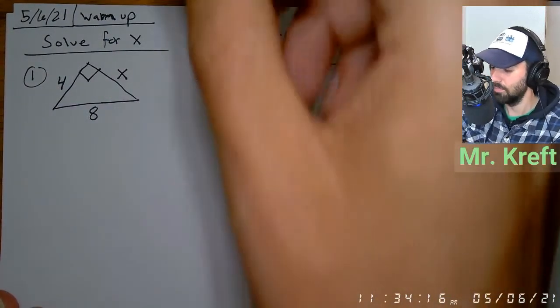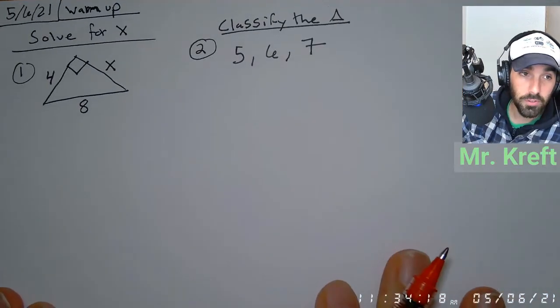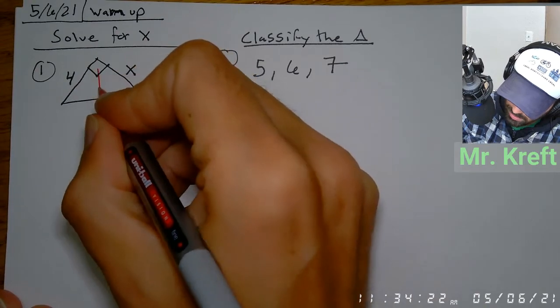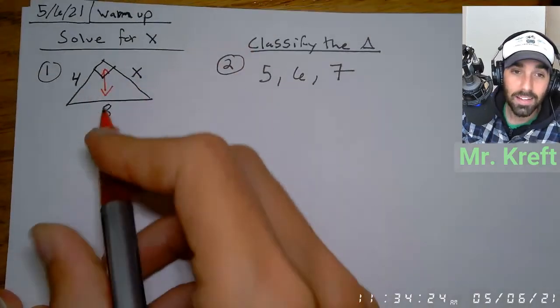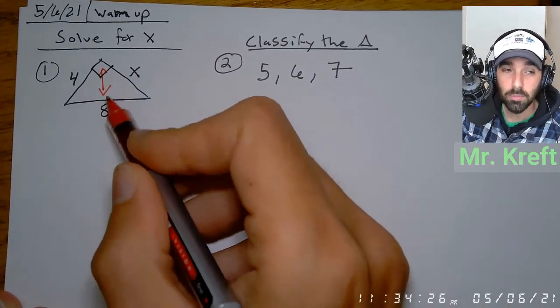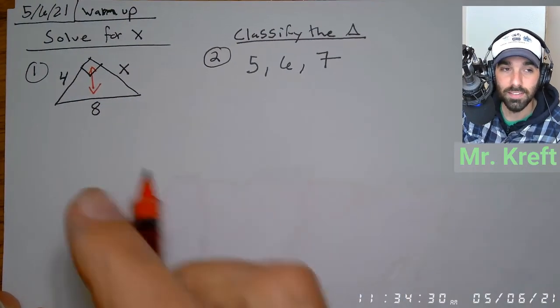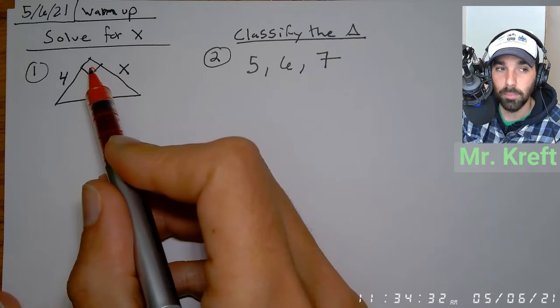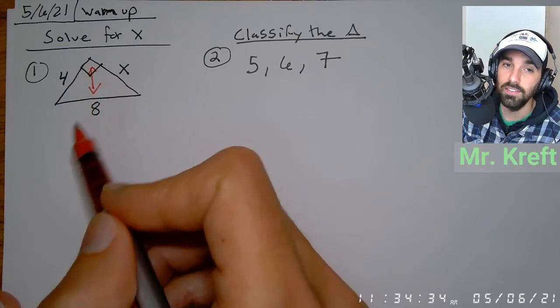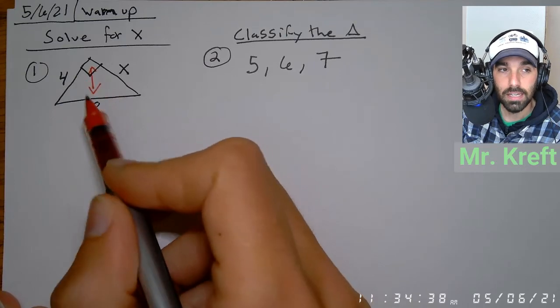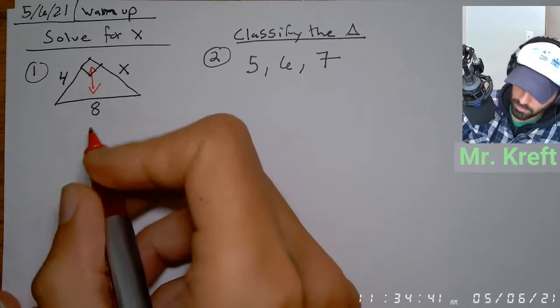So a couple of different ways of doing this. So for the first thing when doing Pythagorean theorem, we always want to identify the biggest angle and the biggest side, and they're always going to be across from each other. And that's what we're really going to be building onto today, this relationship between angles and the sides opposite of them. Okay, so we have this 90-degree angle, and then we have the 8 across from this.